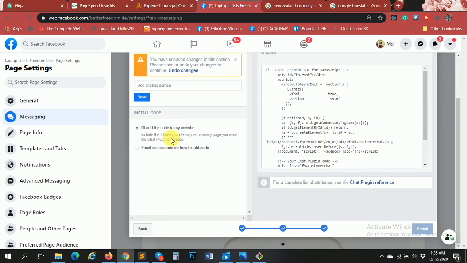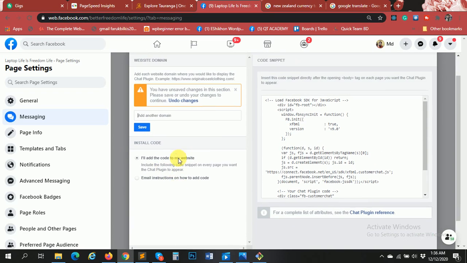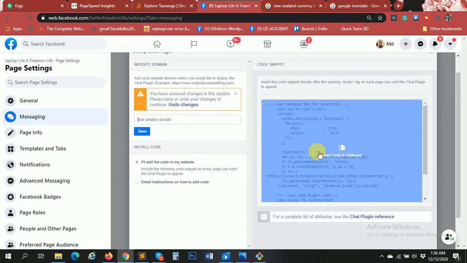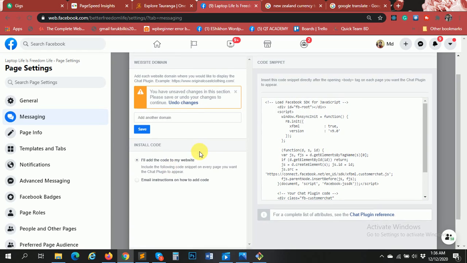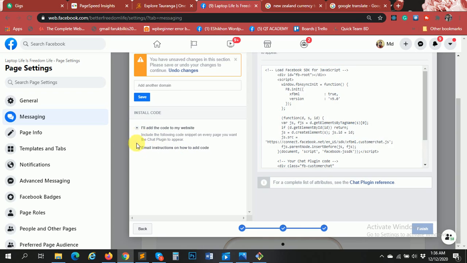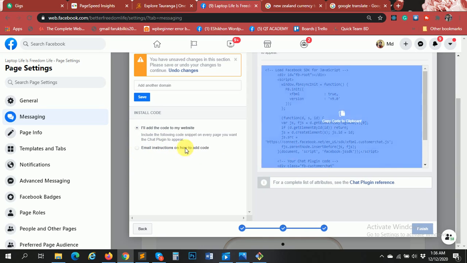Okay, after saving you have to copy this code. When you click on this code, it will copy to your clipboard. Then there are two options. You can send it directly via email. See, email instructions on how to add the code.